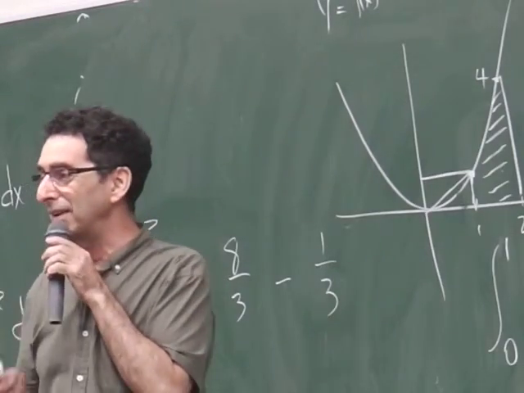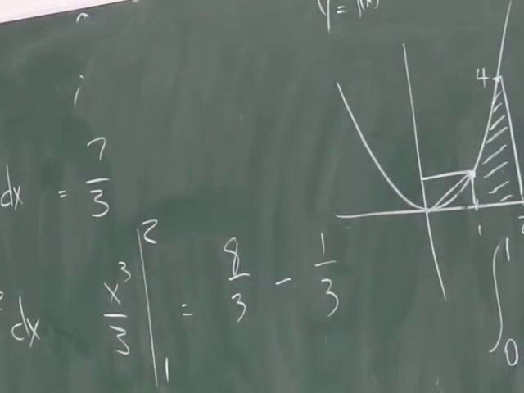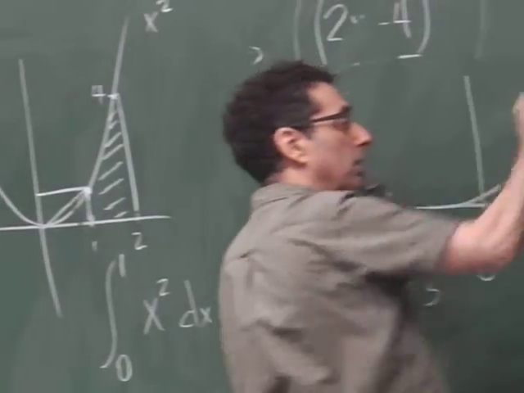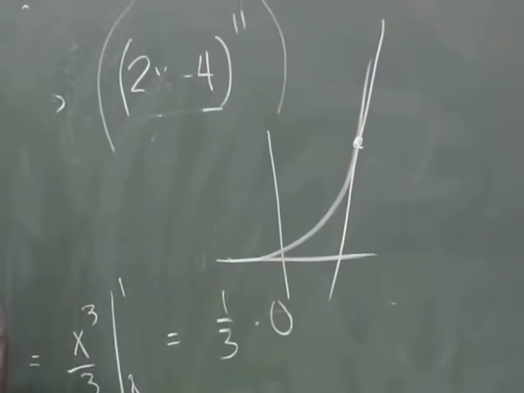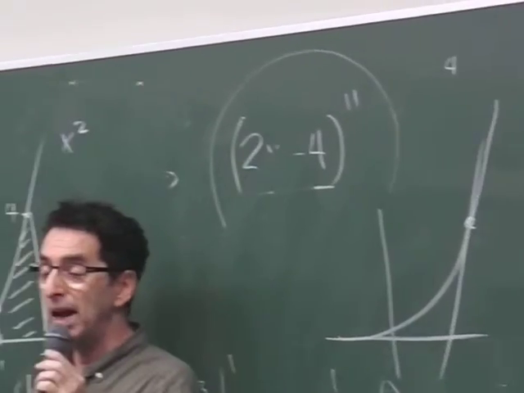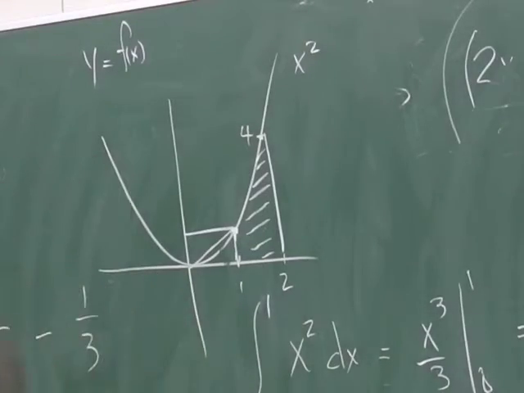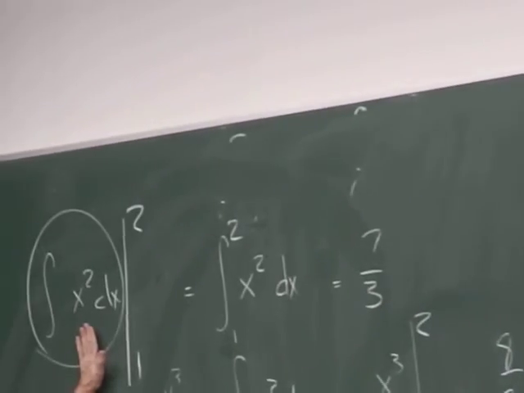Now who cares? Why do you care what the area under that curve is? Well, I could have asked you the same thing: why do you care what the slope of the tangent line is? But we spend a lot of time giving reasons why you could care. For example, the marginal cost is calculated, or the velocity can be calculated, or the acceleration can be calculated. In the same way, there are going to be many, many examples of where you could use this. But mathematically or geometrically, it's what? It's the area under the curve. That is, I'm sorry, this is the area under the curve.